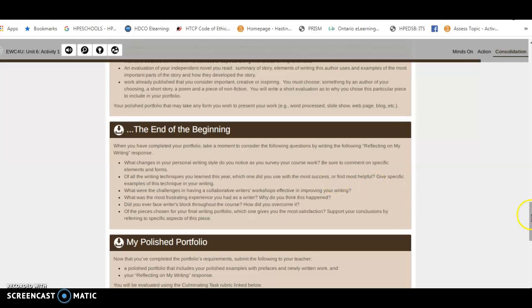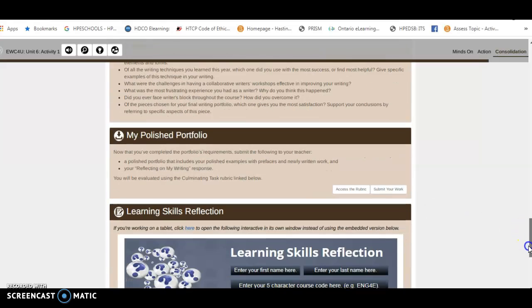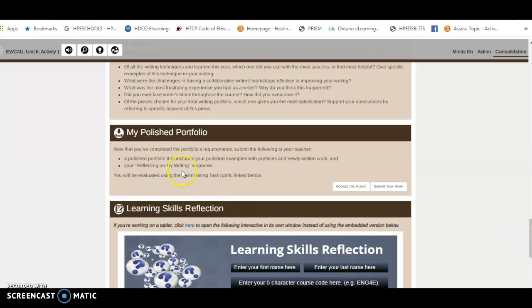When you have put together all the pieces of your portfolio and your final reflection about you as a writer and the writing process, you can take both of those. The rubric is here so that you can look at it to see how you're being evaluated on your portfolio, and submit it here. The finished portfolio is also under assignments under Unit 6, and you can hand it in there. You do not need to wait to hand this in until the last minute if, while you're going through each unit, you would like to work on each piece.